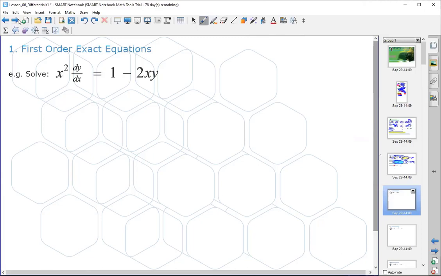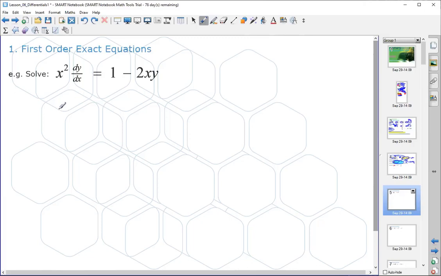Okay, so what we're going to do, first of all, is we're going to get the terms in order. So we want the dy by dx first term, then we want the y term next, and that will have some x's in front of it. It doesn't have to, but it can have some x's in front of it. And then on the right-hand side will be the only x's term. So it's got only x's in it.